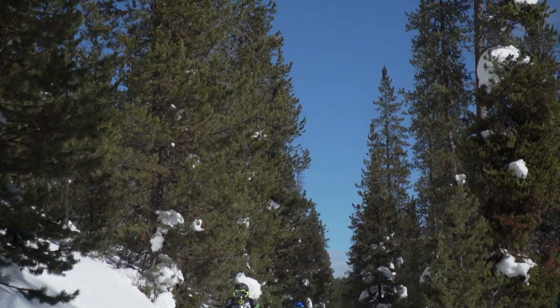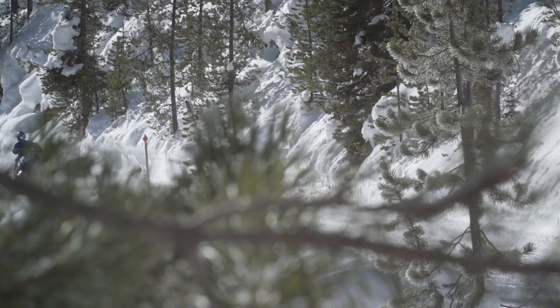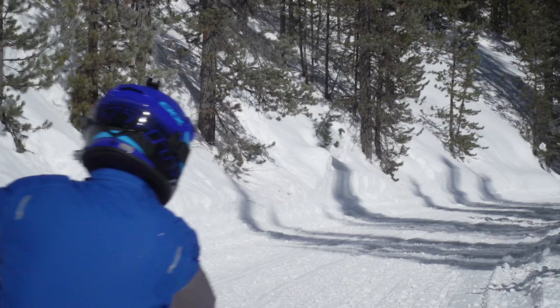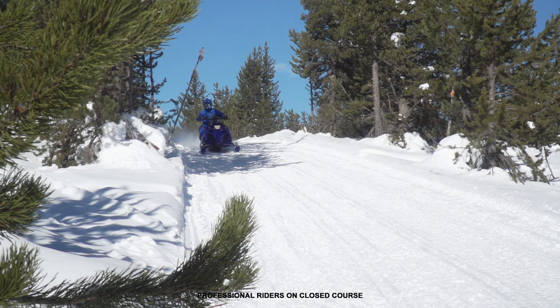Where the 200 class sleds were a lot of fun but basically a backyard toy, the Venoms and Blasts are a legitimate snowmobile. Obviously geared towards more novice riders, but you can hop on these things and ride them like a normal snowmobile — no compromise. I have young kids, so I was very excited to see manufacturers come to the table with real sleds like the Venom. My 11-year-old has basically outgrown her current sled. Now with the Venom, we can go trail riding all day. It's not just for kids — they can haul us around no problem. Around 60 to 65 miles an hour.